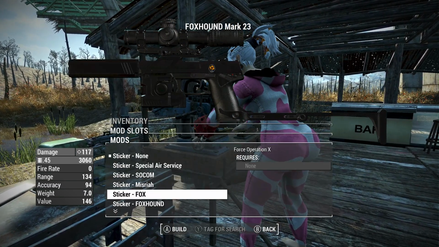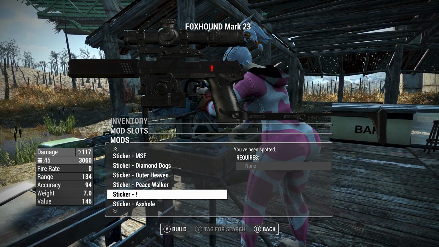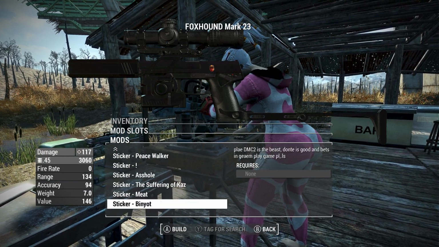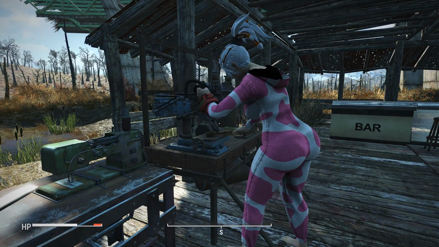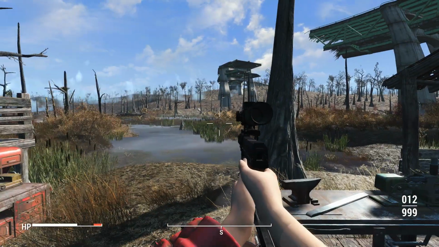You can put stickers on here. They're Metal Gear Solid stickers. I don't have any context on either. I mean, I know the exclamation point, right? You lost your stealth. But yeah, Metal Gear Solid stuff. I don't really put any of these stickers on there. We have different reticles and stuff here. I don't know if that applies to the sniper scope. So we'll get to that. We obviously have this now where it's a sniper pistol.